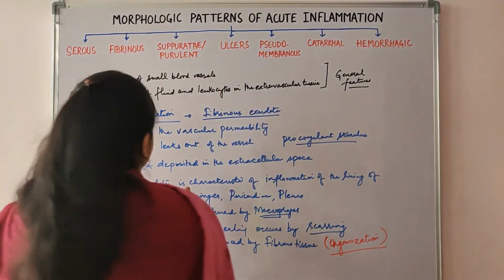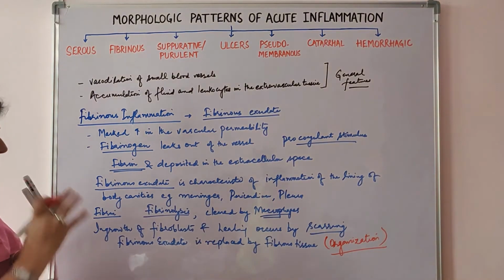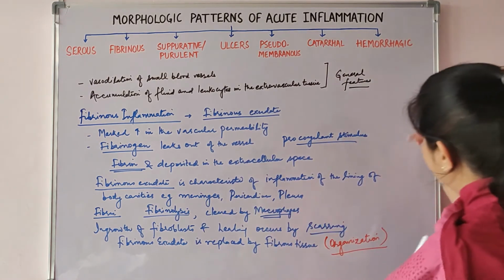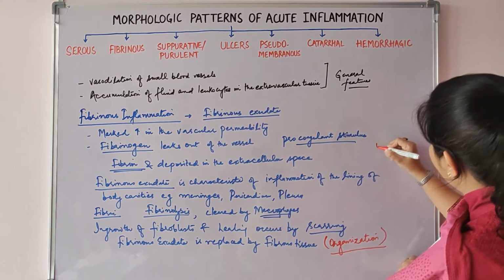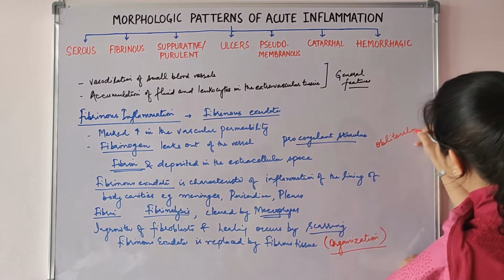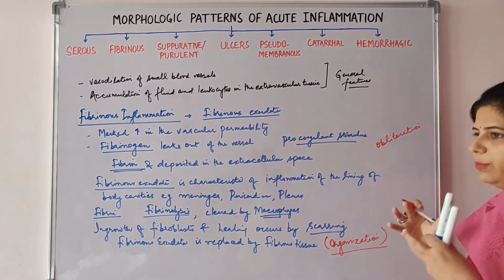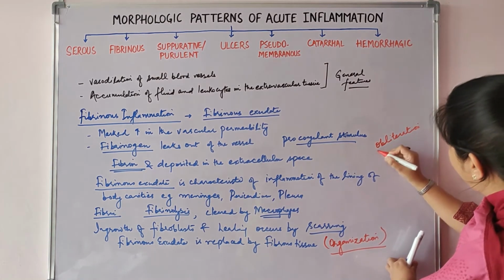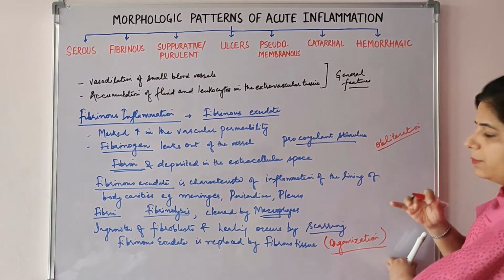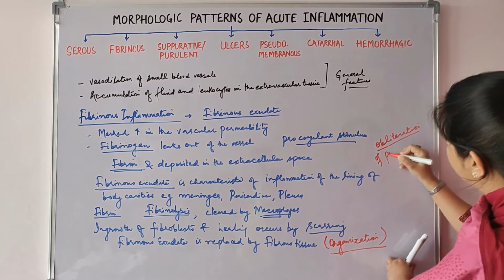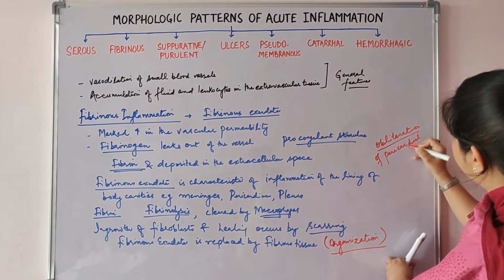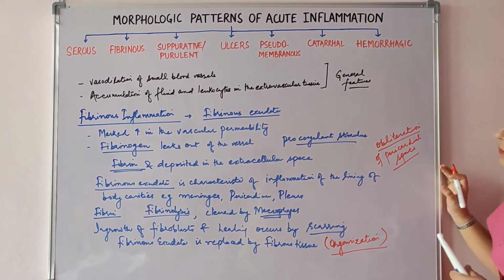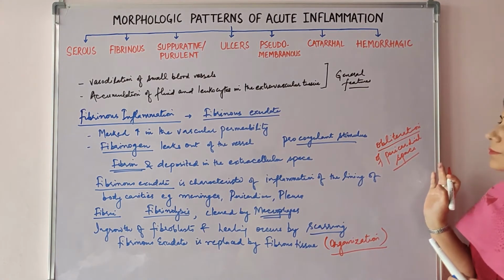Now in the pericardial space, if there is this fibrinous exudate and scarring occurs, it can lead to fibrous thickening of the pericardium and the epicardium, and it can lead to obliteration of the pericardial space. Now let us see the morphology of fibrinous inflammation.